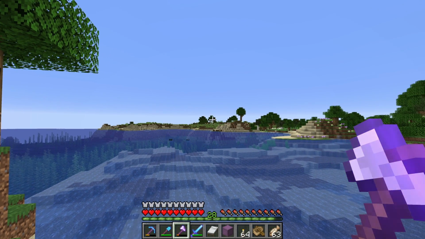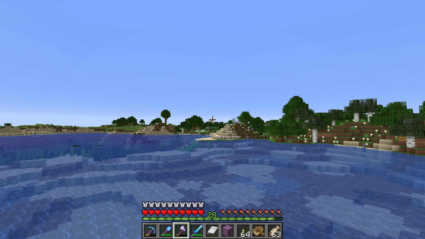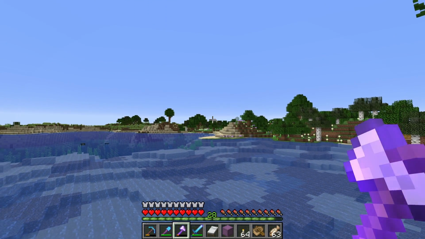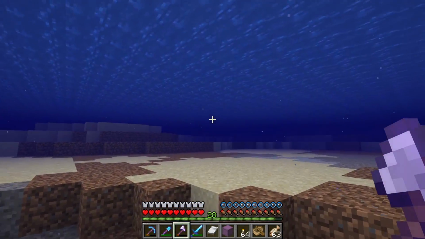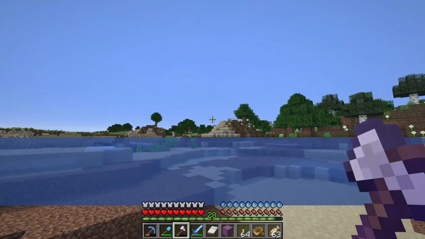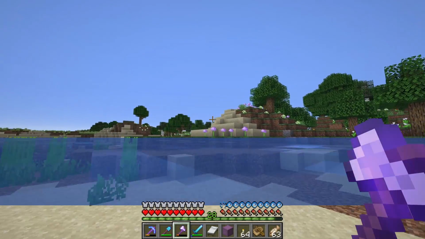And let's see if our PC can actually handle that. So rendering out into a plains biome over there, and right there, ladies and gentlemen, you can see a very small village house. Absolutely perfect. So we know what direction we need to go now. Let's go and see what these villagers have to offer.